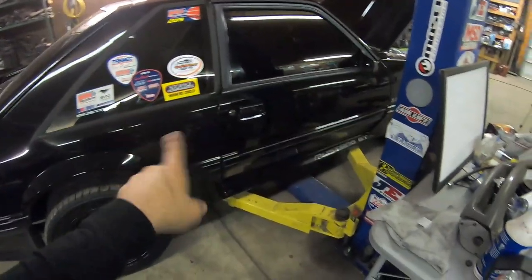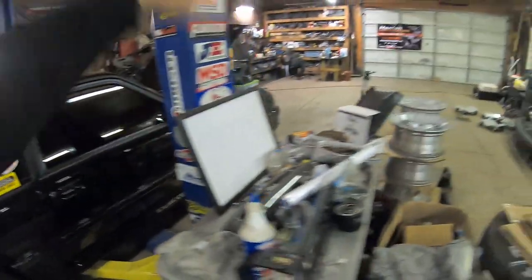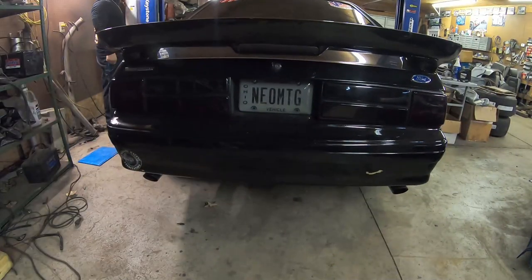Let me get this car up. Let me show you how I ran my fuel system underneath, and then we'll go back to the front.